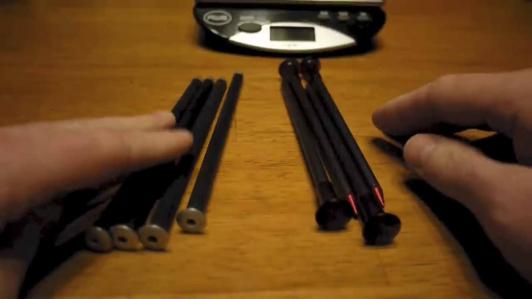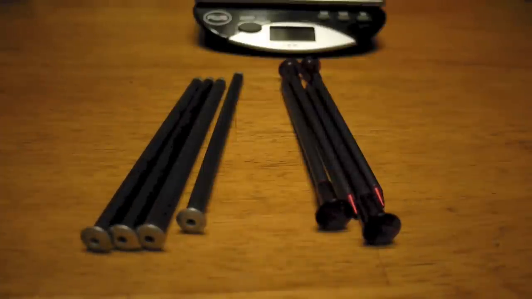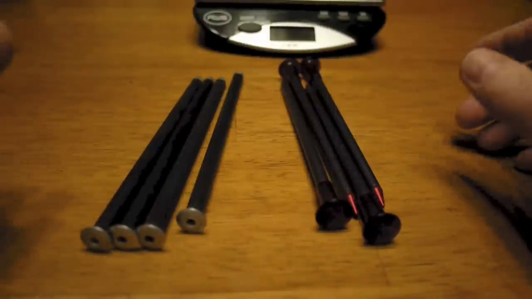And then also over here on the left, I've got some of the Ruta Locura 6 inch Sorex stakes, which are also carbon fiber. And I want to compare the two just a little bit.